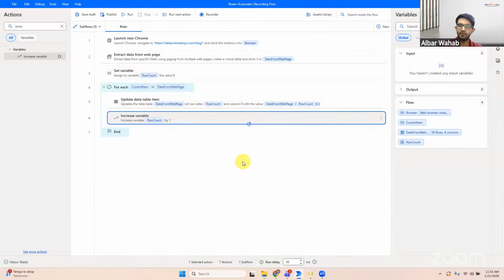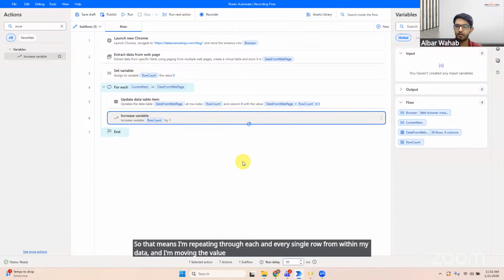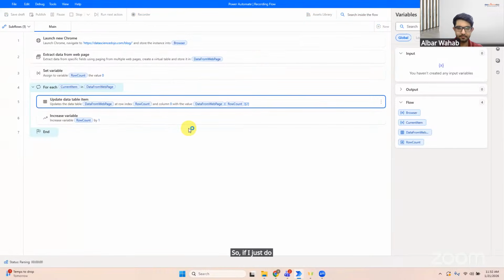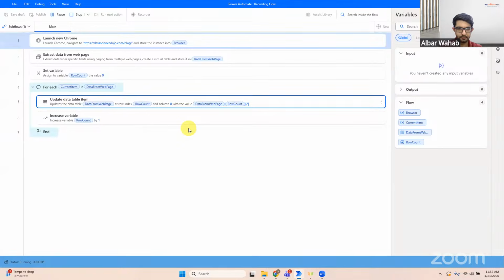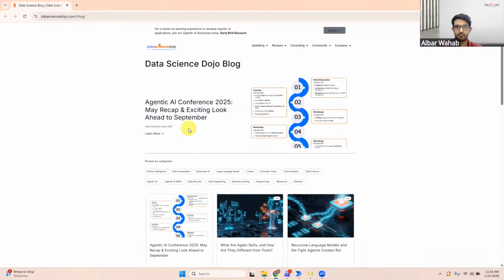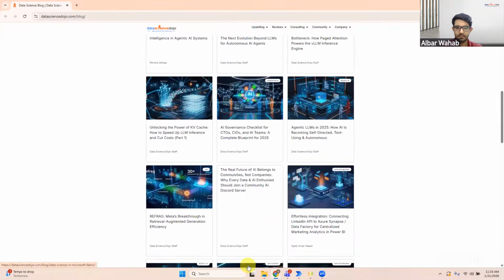So that means I'm repeating through each and every single row from within my data, and I'm moving the value in my third column to my first column. So if I just do a quick run of this, it's going to extract the information.